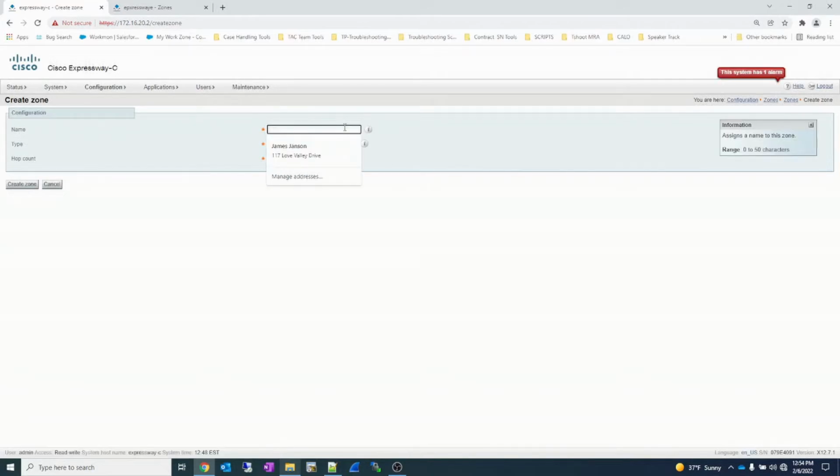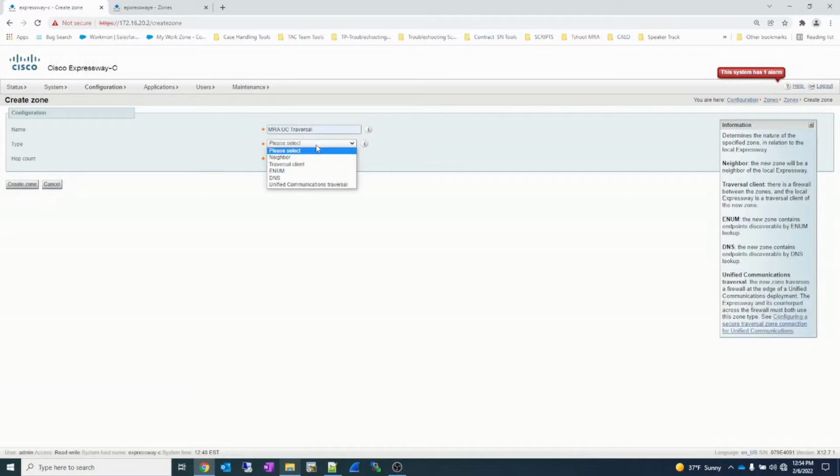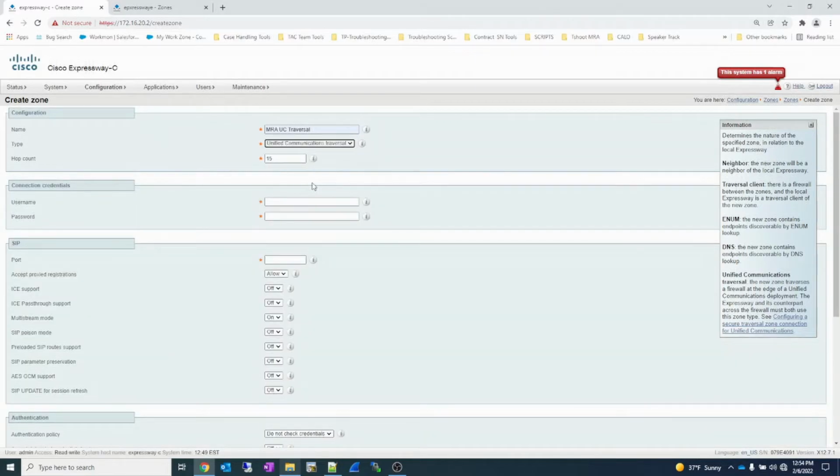We're going to call it the same thing, MRA UC traversal, so everybody knows what that zone exactly is for. And again, we have our options here: neighbor, traversal client, DNS, and unified communication traversal. Again, this is where we're going to send all our registration and login requests from MRA devices.